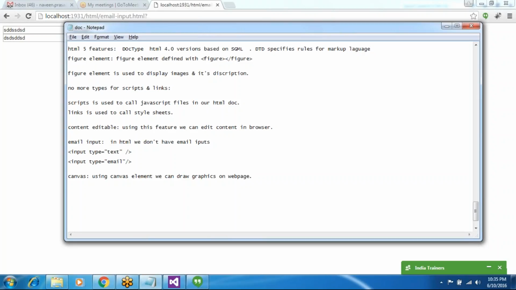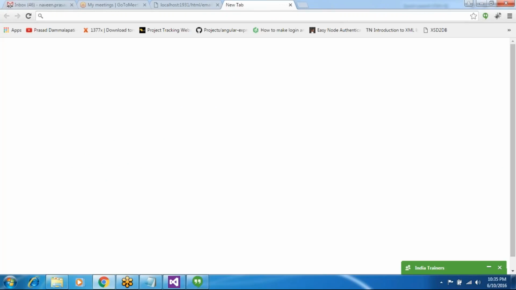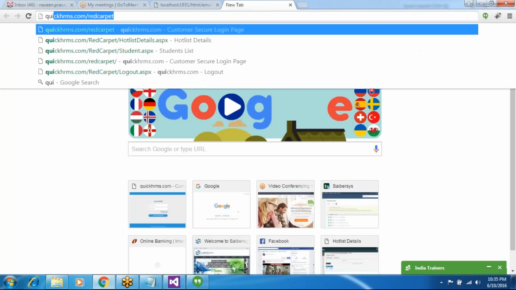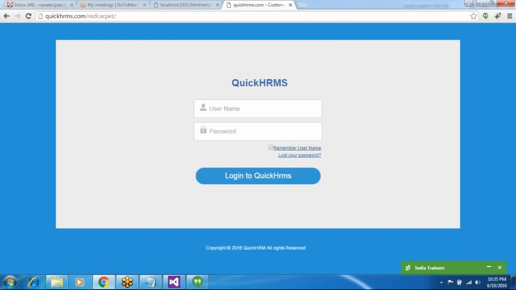So use the canvas element to draw graphics. A real-time example: we have implemented this canvas in our website. This is also the CyberSense website.